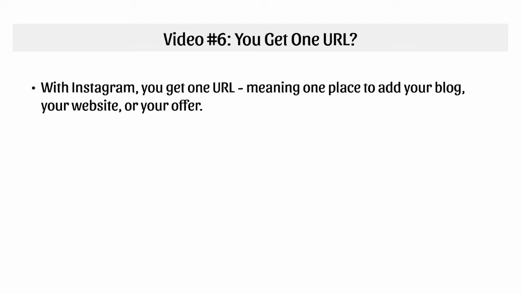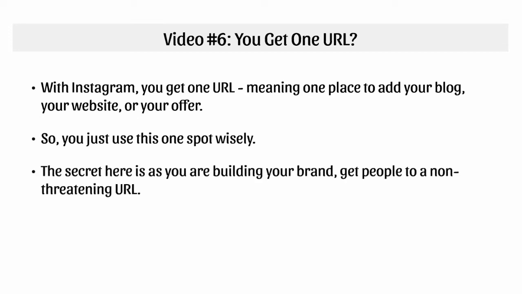In this particular video, I'm going to talk briefly about the concepts, the fundamentals. And then I'm going to go to Instagram.com and I'll show you what we're looking at. All right. So with Instagram, like I said, you've got to choose one spot wisely, right? Now, the secret here is because you're trying to build your brand and your lifestyle, the ideal place to direct them to is just your website, which could be your WordPress site. And then on your WordPress site, you have your blog, your website, and your offers all on that particular site.